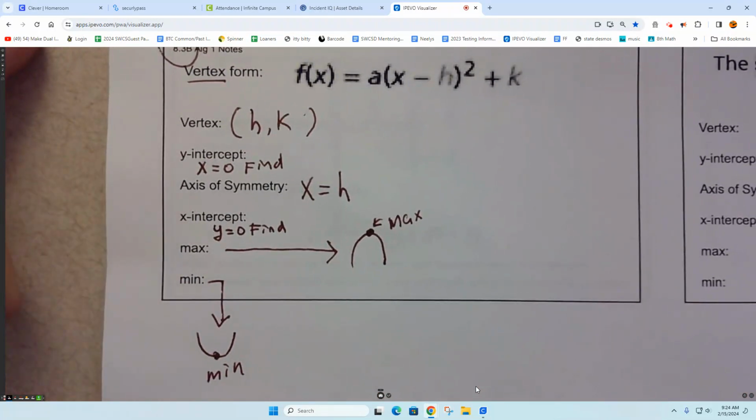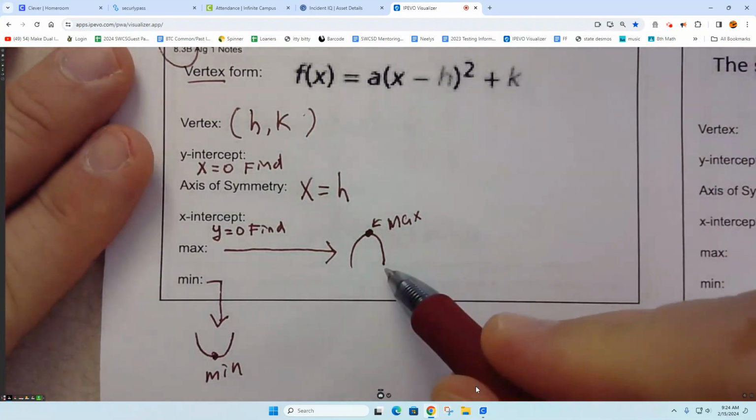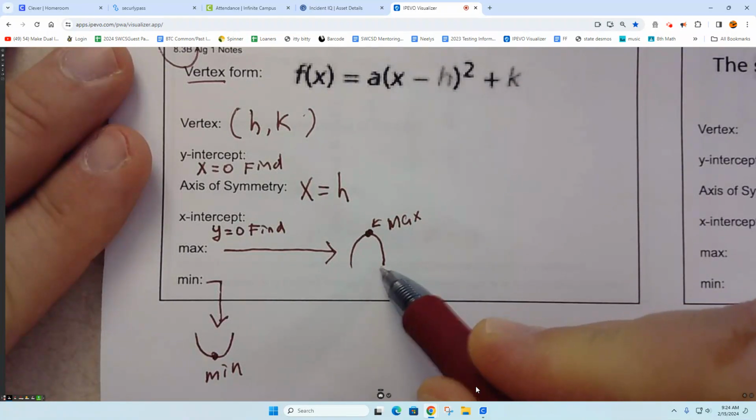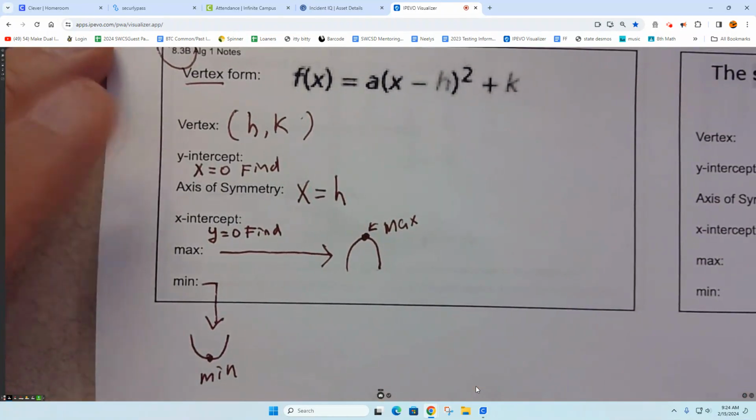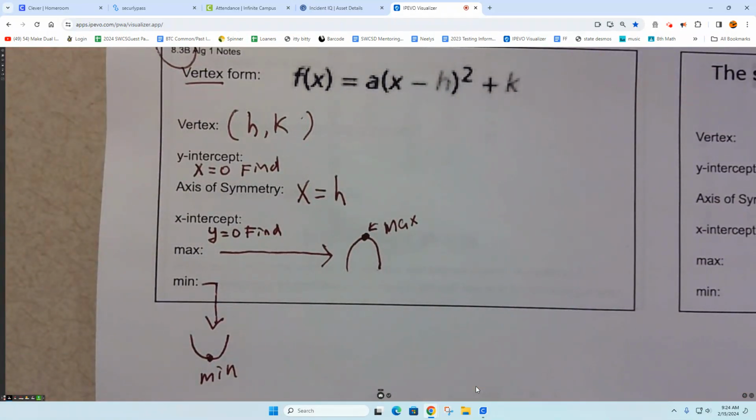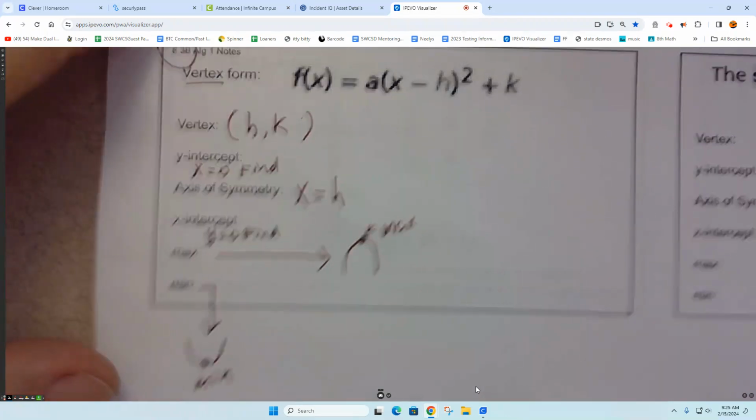When you get to calculus, we'll talk about things called relative maxes, meaning that if I stop the graph right here, then I would say, oh, this is a min, and that's a min, or the lowest point. But for our purposes, we're just going to say the max or the min. We really wouldn't have both. Then we usually don't talk about maxes and mins in those situations. Okay.